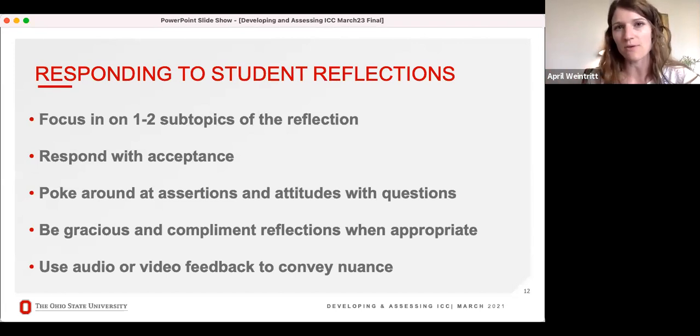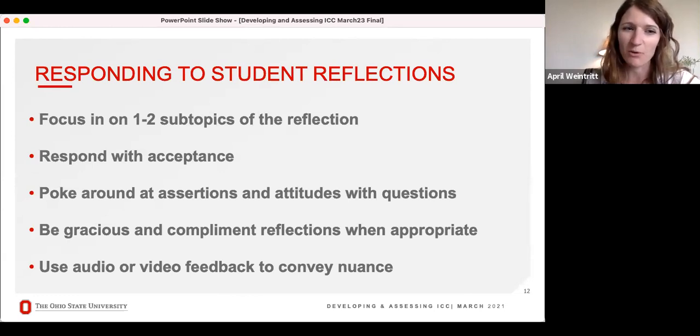It's our job to ask the right questions in a way that demonstrates acceptance and our own curiosity towards their experiences and where they're going. So I'd like to reiterate that we do not want to judge where students are in their intercultural competence journeys. This is really about asking the right questions so that students think more, and more profoundly, about how they will engage in the future.